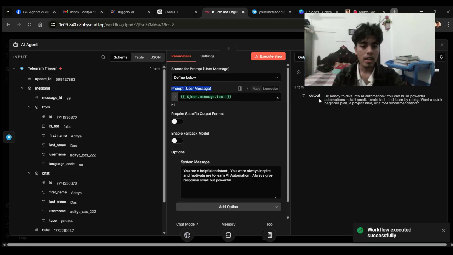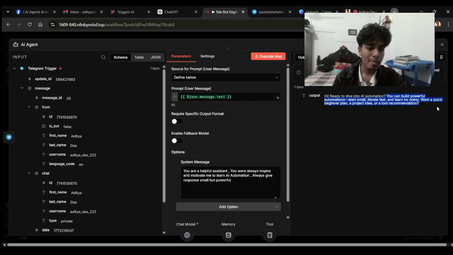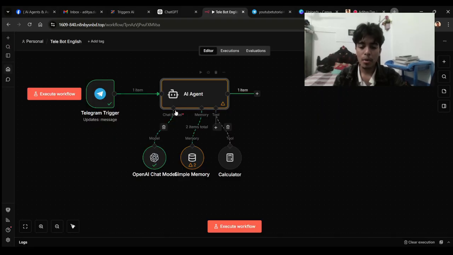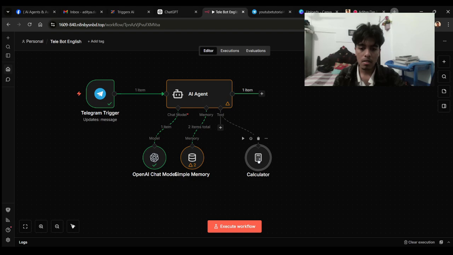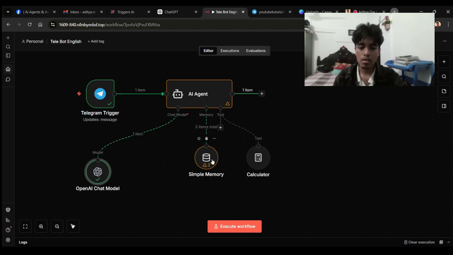So you can see we get one item. The output is: hi, ready to build powerful automation. Start small, iterate fast, and learn by doing. Want a quick beginner plan or project ideas? It can help you learn automation.